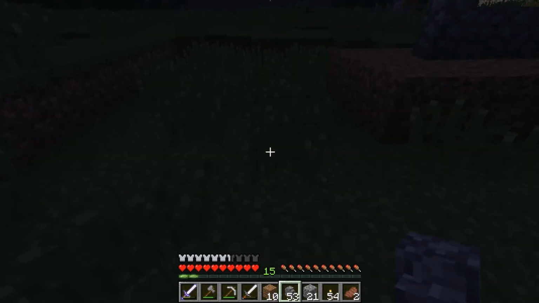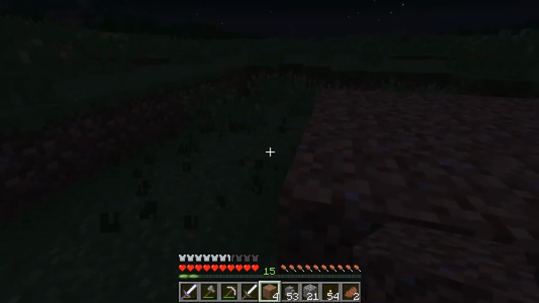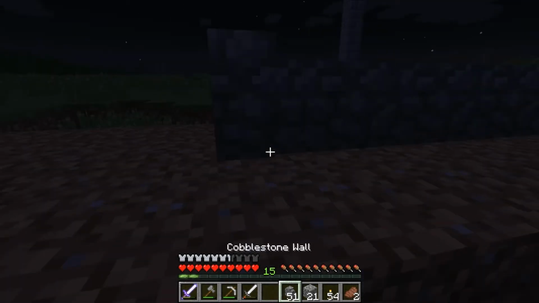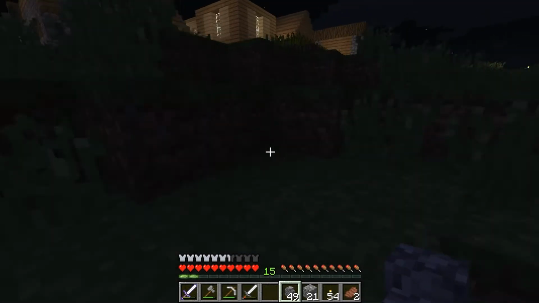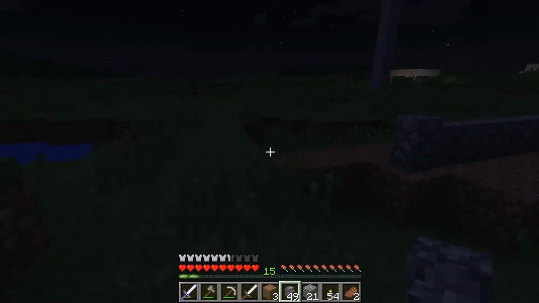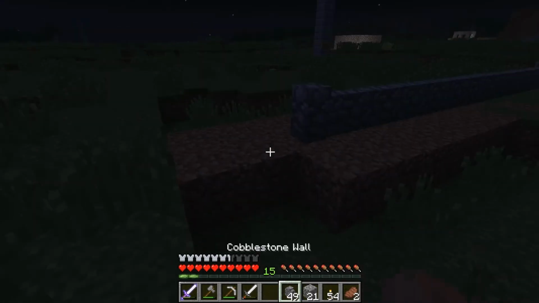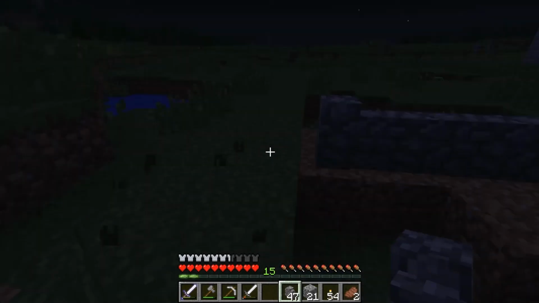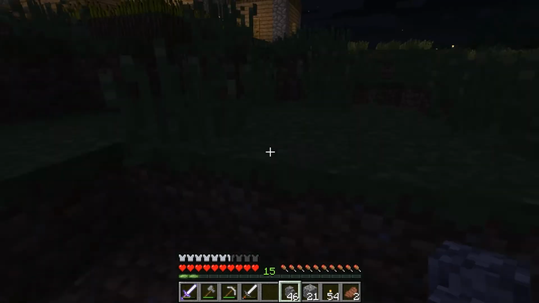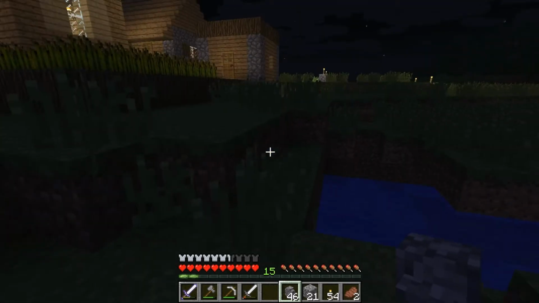So what we got now is okay, not enough to do what I wanted, but go. Oh, there's a creeper. Let's just be sure where everything is. Oh, we got water. That's a hazard we don't want.